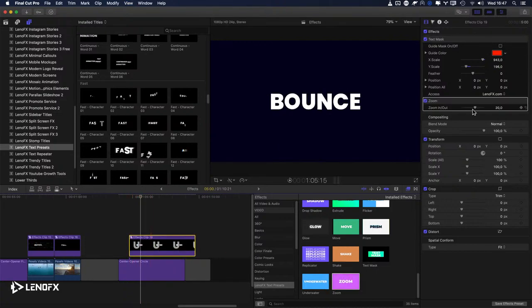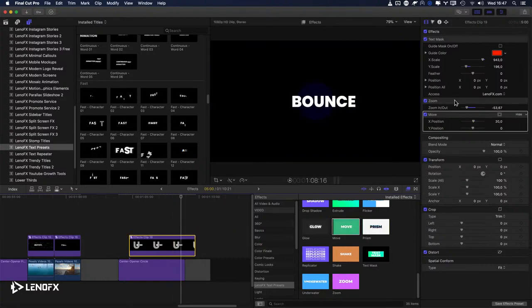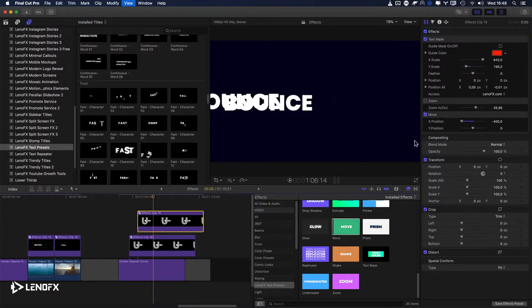The zoom. You can zoom in, right bracket, you can zoom in, or you can zoom out, simple, or you can combine with the move tool to move to the right or to the left or up or down. You can use both. Okay. You can zoom in, disable one of them if you want, reset the parameters, let's see, move to the right, move to the left, because maybe you want the text to be moving all the time, because what you could do is it enters and then it's moving. And then other text comes in. You know, something like that.